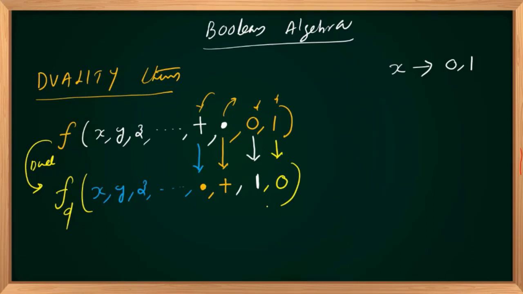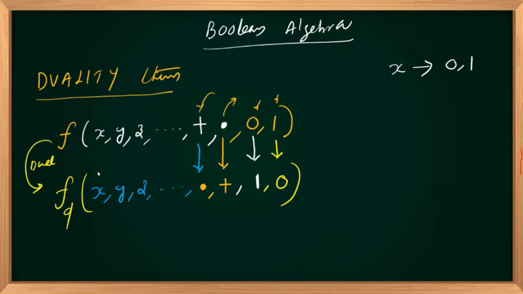So that is what a duality theorem is. You are given with an expression, then its dual can be easily identified by keeping the same variables, same form of the variables, replace and sign with or sign, or sign with and sign, and replace your constants, zeros with ones and ones with zeros. Okay. Suppose you are having complements, x bar, y bar, z bar, then you should make use of same form, complement form. You need not replace them. Okay, so variables or its complements will appear as such, no change. But and or signs will exchange. Zeros and ones also will exchange from true form to dual form.